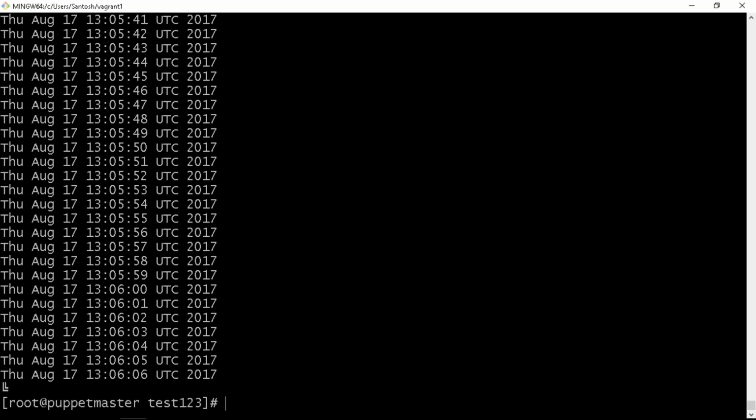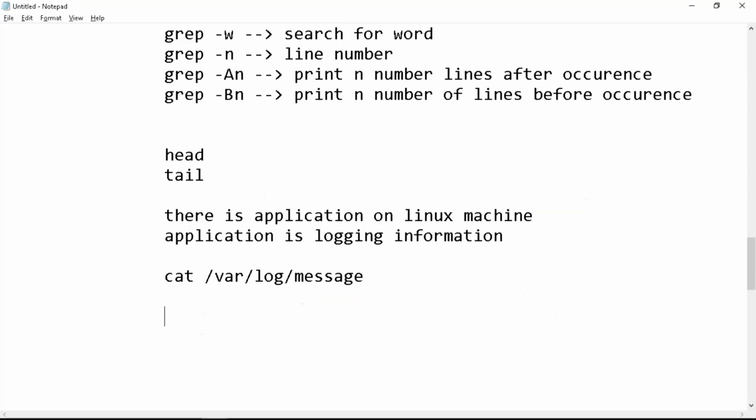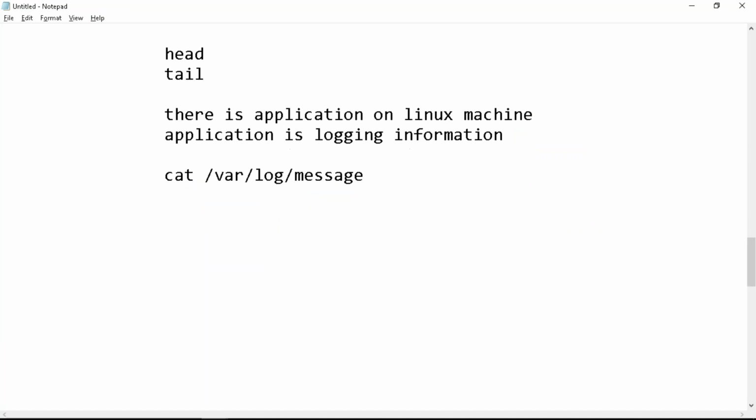Is this clear? Okay, tail -f shows the log file dynamically.